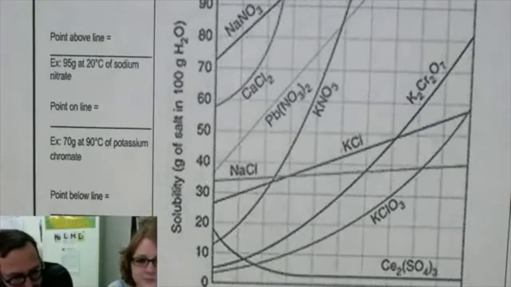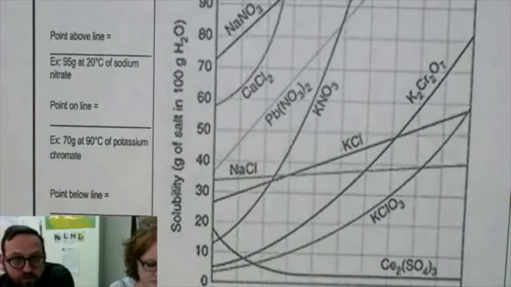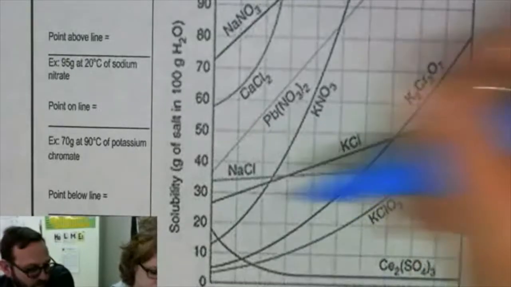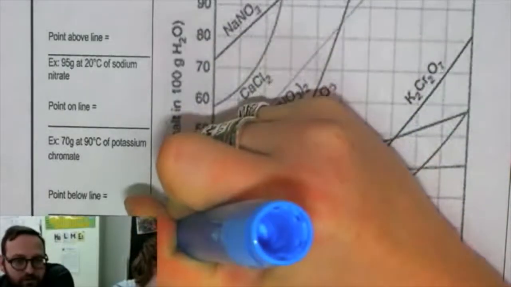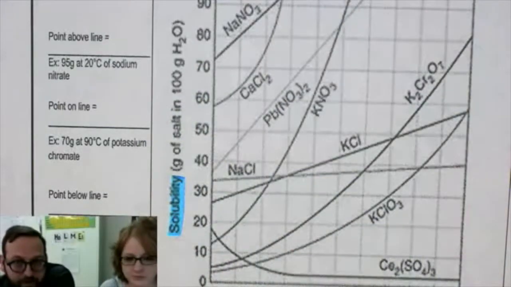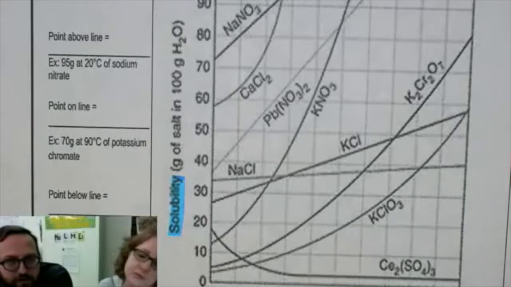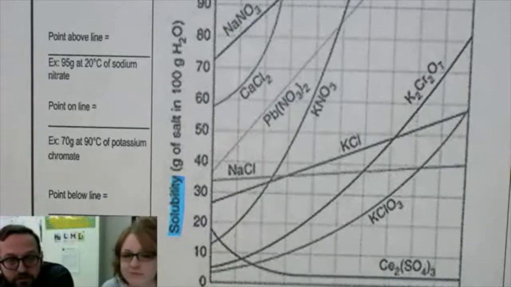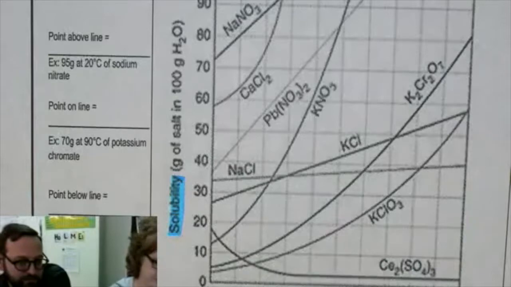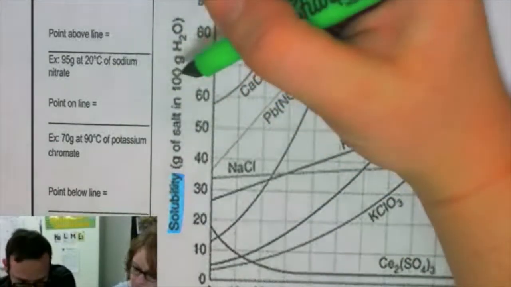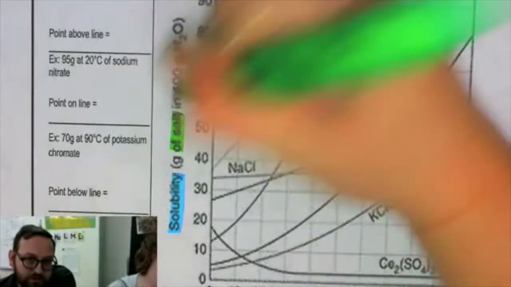Excellent. Okay, now the next one, the first word is solubility, which means what? That it can dissolve in water. Okay, so it can be dissolved in water. The next part says grams of salt. What does grams mean? It's a unit of measurement, so just how much salt can be dissolved in the water. Right. So if I have 10 grams, it's a lot lighter than something that weighs 50 grams, right? Exactly. So the grams of salt.